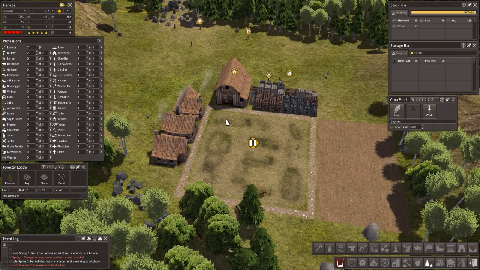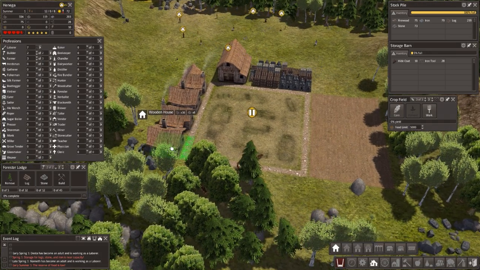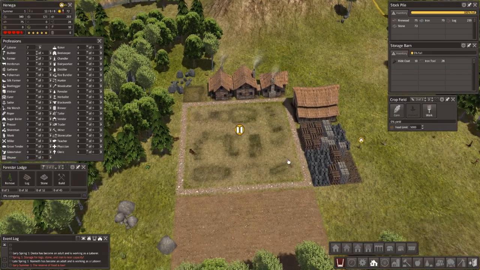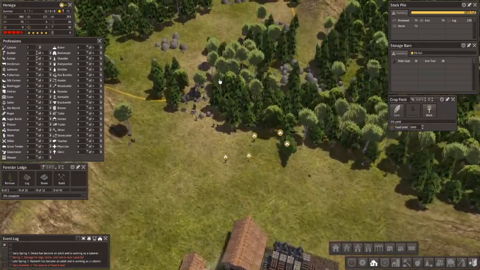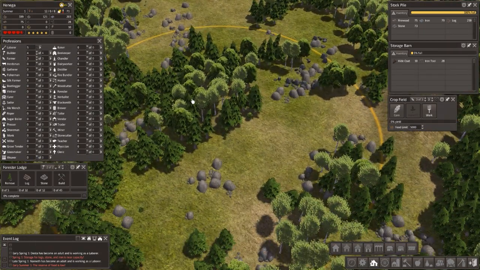So we need 5 more people to be homed, to be housed. Let's just put that there, and that fits in nicely. Very good. So we'll get that built, and that will be houses for everybody. There we go. Let's get that going.